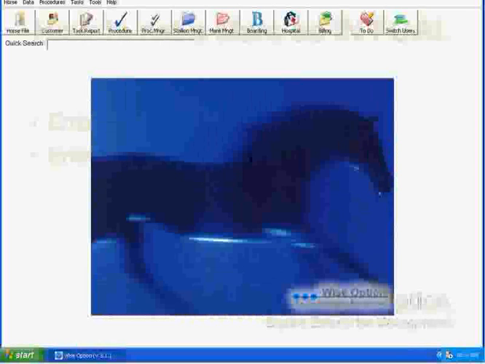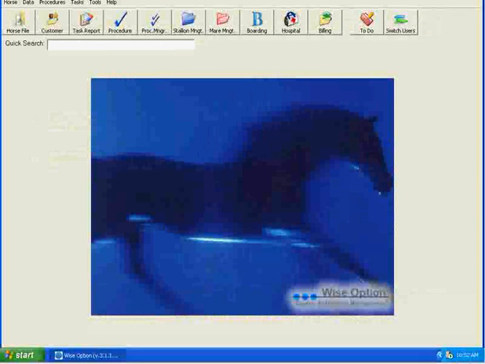You can either use it to enter previous information, say a mare has come on your place and she is currently in foal, or this can be how you utilize mares that you are breeding on with outside semen that you have shipped in. If you are breeding a mare on your farm to a stallion on your farm, you're going to do it through the stallion management, which is covered in other lessons. But for this example, it can either be used for a mare that is walked onto your place and she's currently pregnant, or that you are breeding on a mare with semen from an outside stallion.